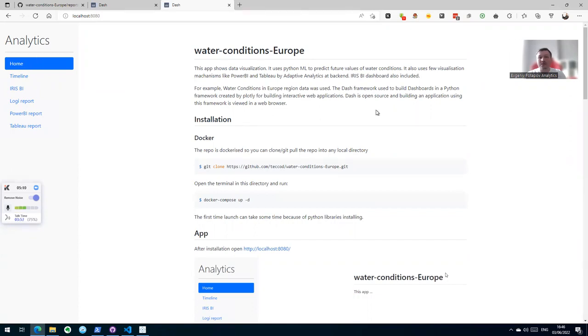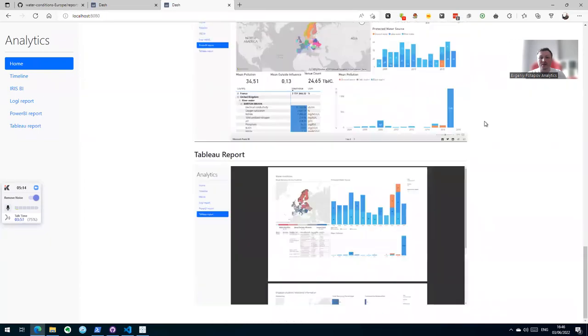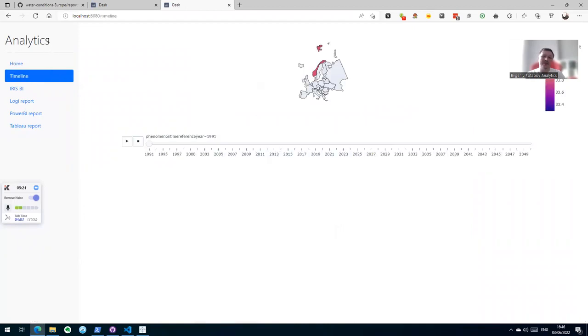The main page contains something like the README. It describes what you can see and what you do to launch it. In the same place is the dashboard, which is based on the Dash Python solution; it can run a timeline and show some changes in values.